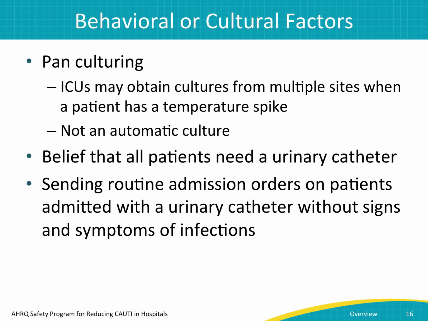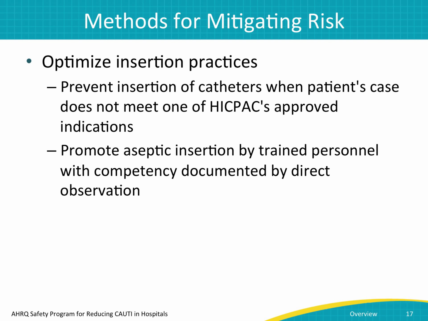Understand that historically, care providers thought that just being in the ICU meant a patient needed a catheter. But what can you do about it? Obviously, the best thing you can do is avoid use of a catheter unless the patient meets one of HICPAC's approved indications. But if you must use one, then you must also optimize insertion practices by ensuring the catheter is inserted aseptically by trained personnel. Competency in aseptic insertion should be documented by direct observation.